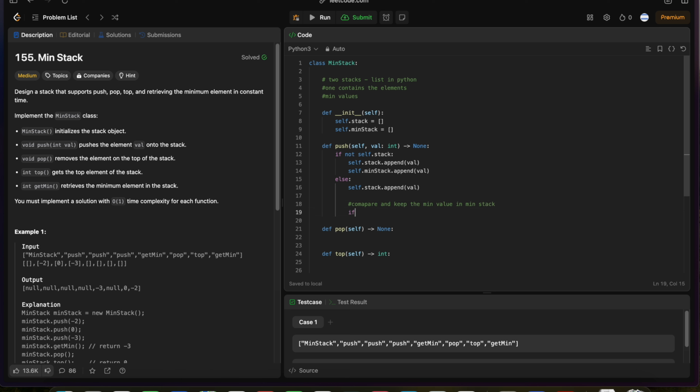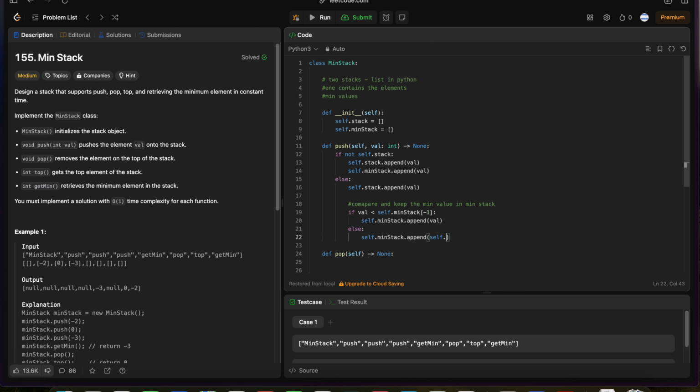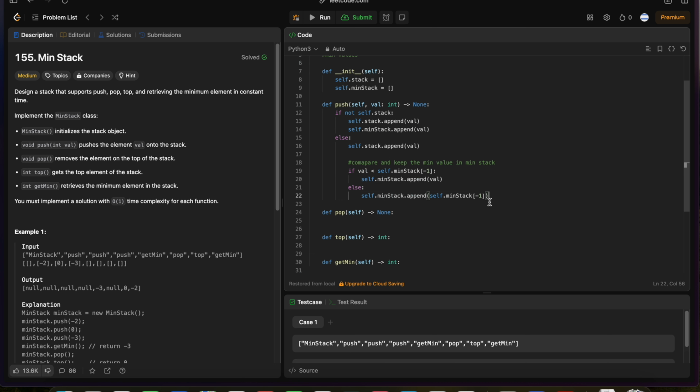Okay, if val is less than the last value of min stack, self.minStack.append(val), else we put the last element of the min stack. Okay, this looks good.